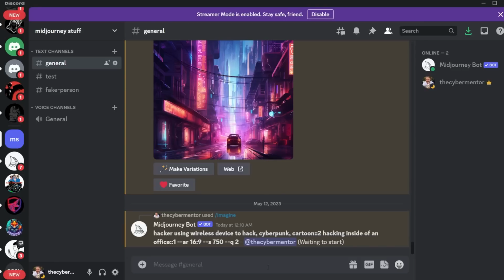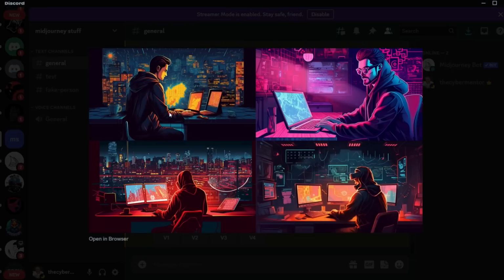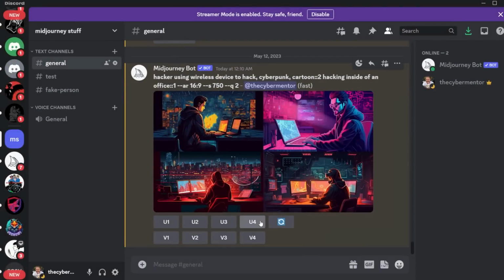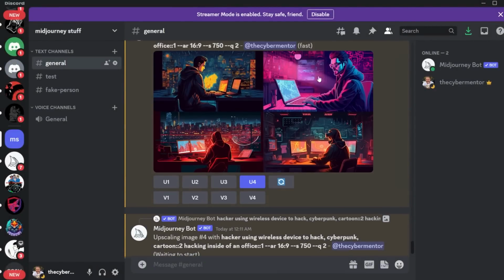It gets a lot cooler and a lot better. Okay, so it generated these images and we've got a few here. So we've got this one I kind of like. So what we can do is, again, we can click on this if we want to download it. We can also do variations of this.